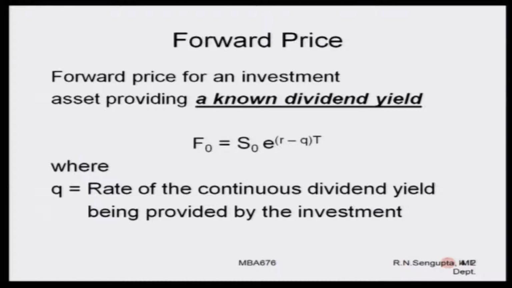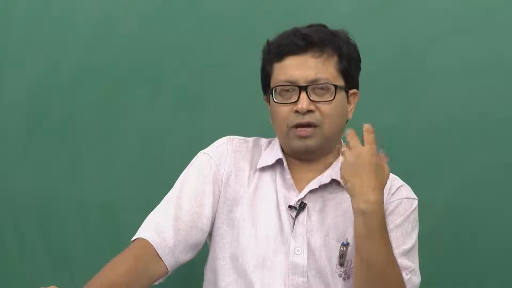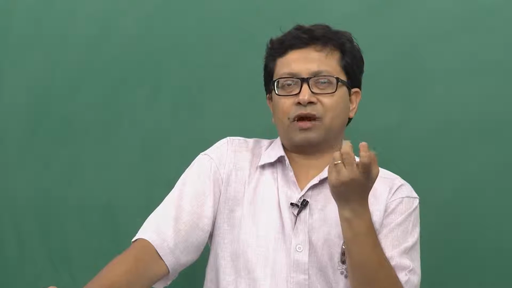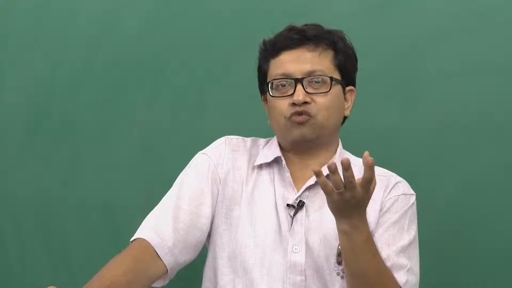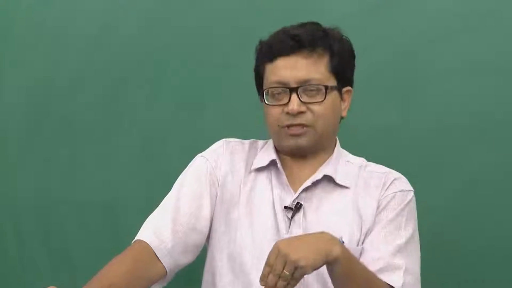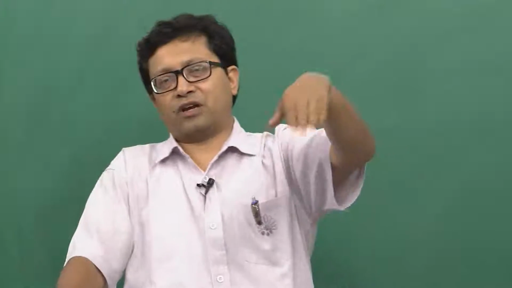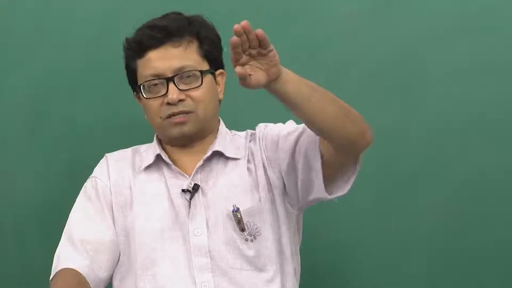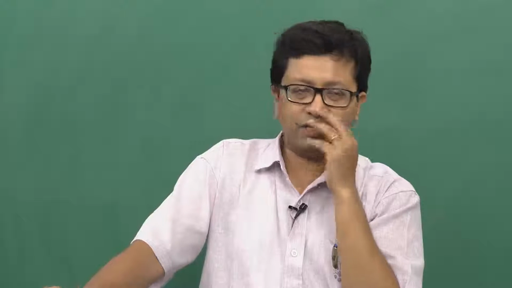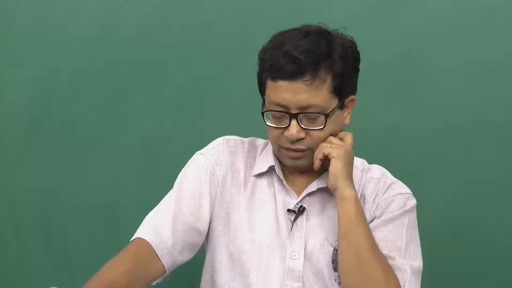The overall amount, in order to find F, which is the forward rate, would be S0 into e to the power (r minus q) t. There are two terms: r is the risk free interest rate, which is the money coming back to you, and minus q is the amount of money which you would be finding at present value, covering all the amounts taking place till the time to maturity. And t is the time to maturity in years.